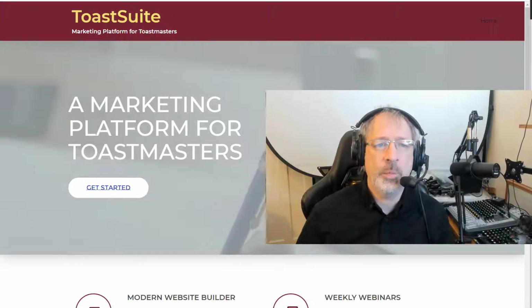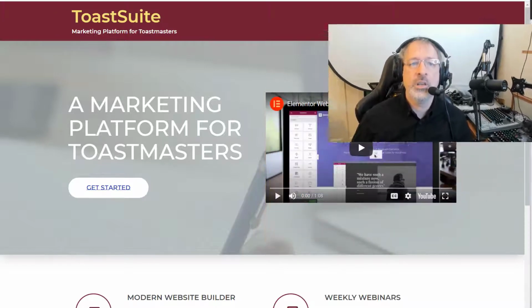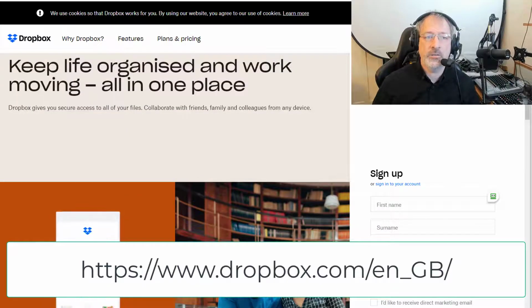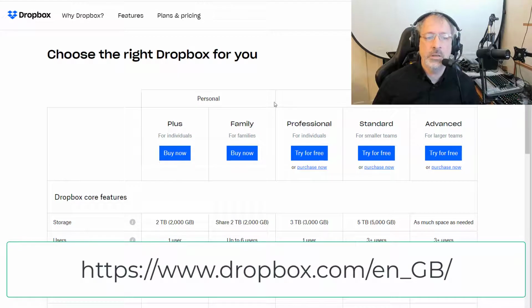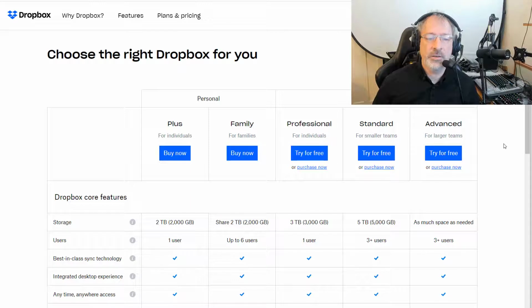The first thing we should talk about is probably Dropbox, because a lot of people are using Dropbox as a file storage medium on the cloud and also a shared file storage medium for groups. You can also send files in Dropbox, and it doesn't matter whether the person is part of your Dropbox group or not, you can still send files via Dropbox. And Dropbox is quite a good price if you're using it for all the features, but I wouldn't buy it just for its file transfer properties.